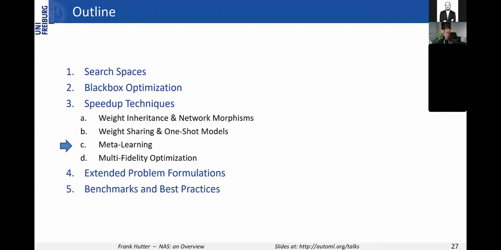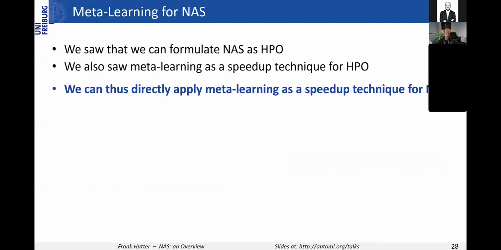All right, so much for weight sharing. And next I'll talk about meta-learning. This is going to be simple because, well, we saw before, we can formulate NAS as HPO. And we saw yesterday, very briefly admittedly, that you can use meta-learning as a speed-up technique for HPO. And there are dozens and dozens of papers on this.